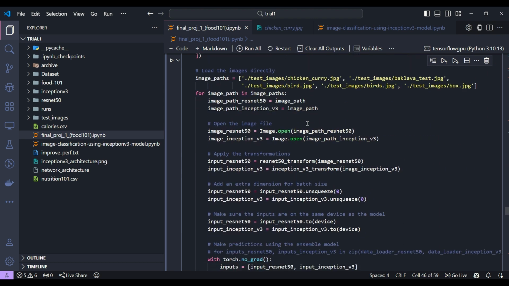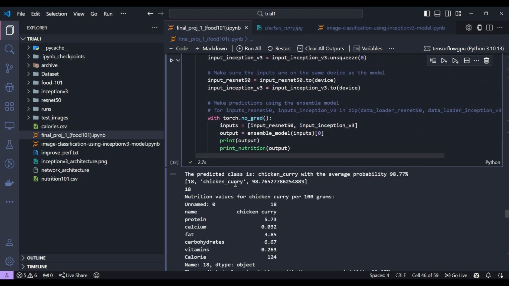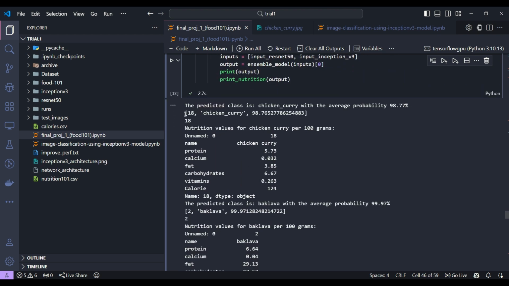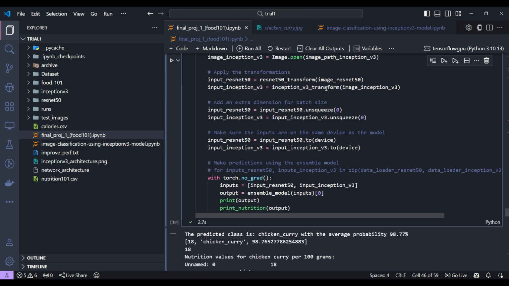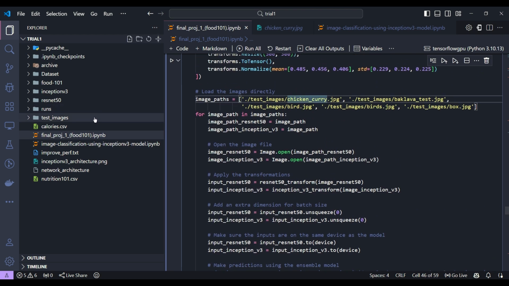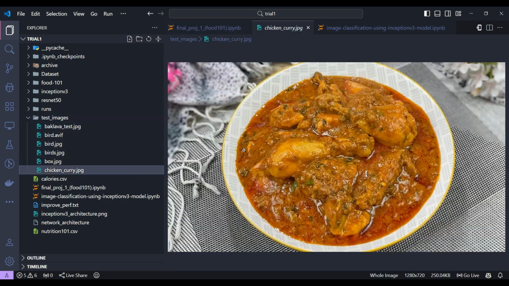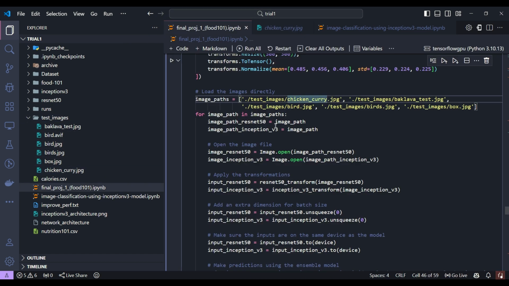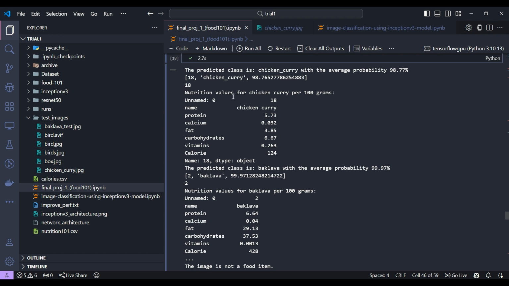And the output will be something like this for the chicken curry image, which I have shown you. Let's see the nutrition values. Calories is 124.